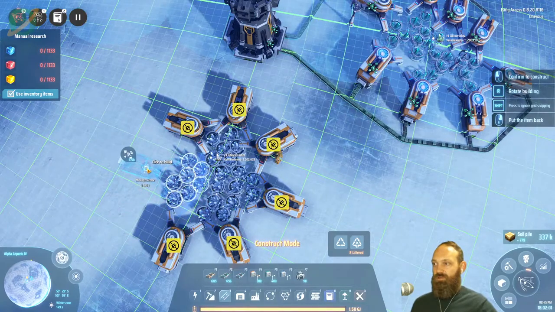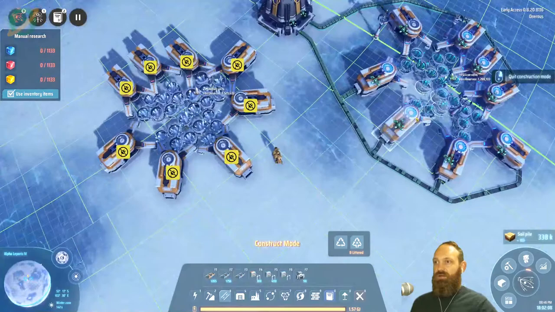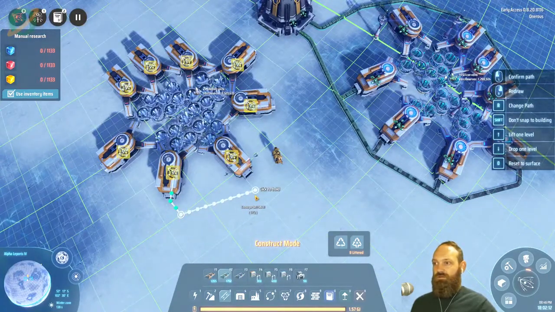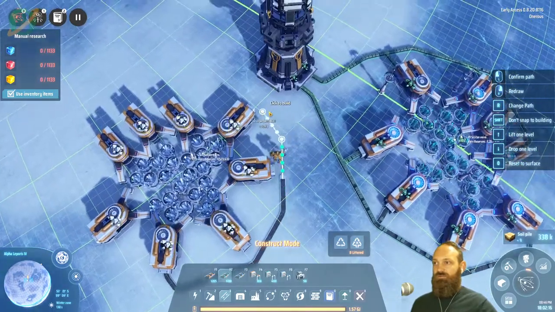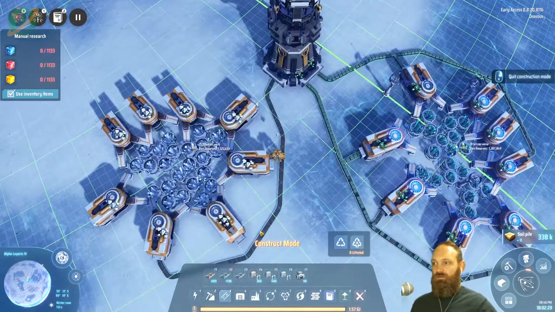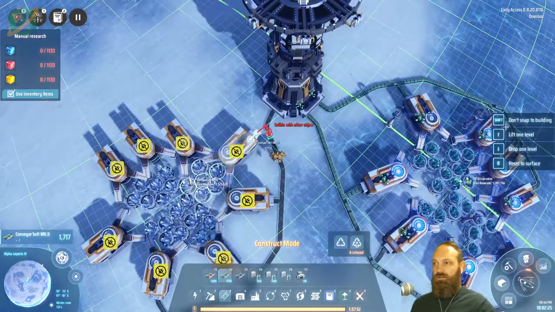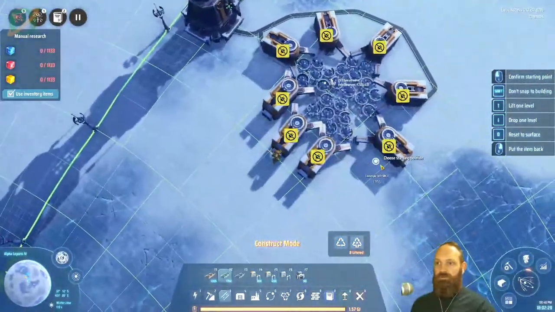And we should be able to get two here. Oh yeah, look at that. All right. I mean, that is definitely two belts worth there. Around here, 1, 2, 3, 4. Into there. There, into there. Into there. Alright, and come around to this side.